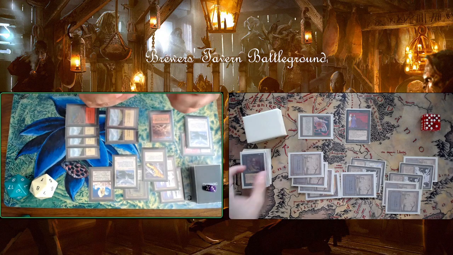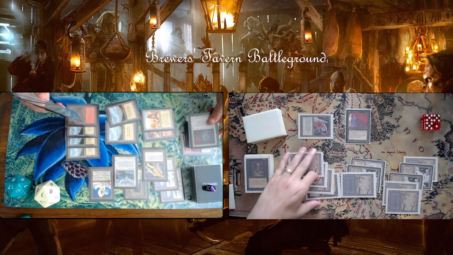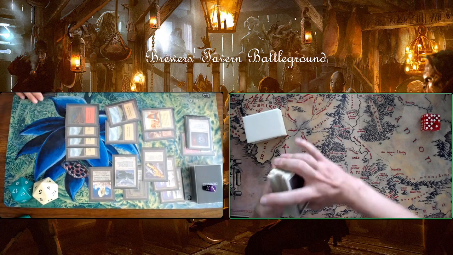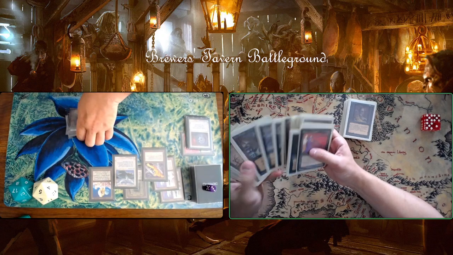Play a land for turn. 27. And we will disenchant that disc. But I also took 2 damage for the Black Vise, which I'm at 25. That was my last disc. All right. I can't win that anymore.